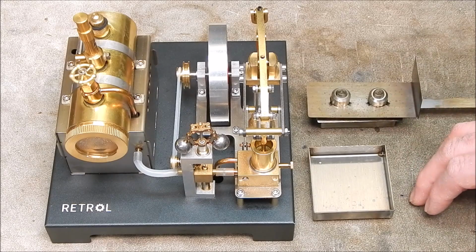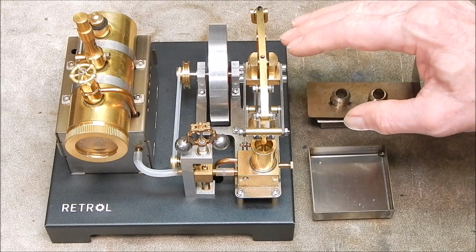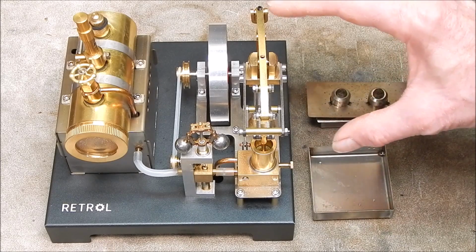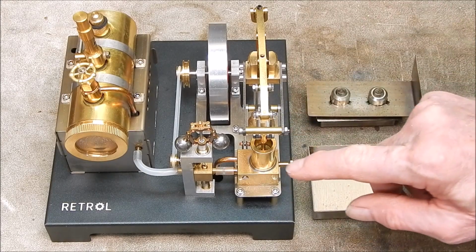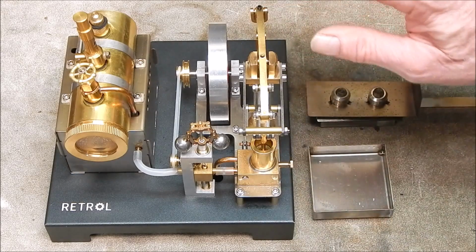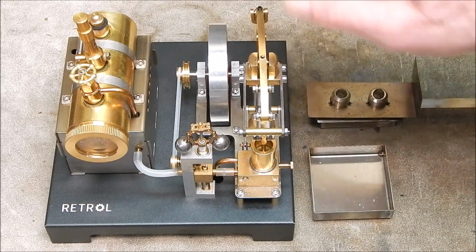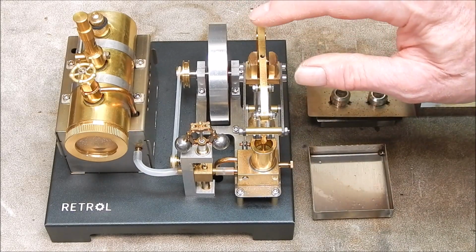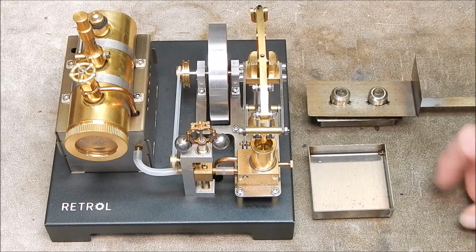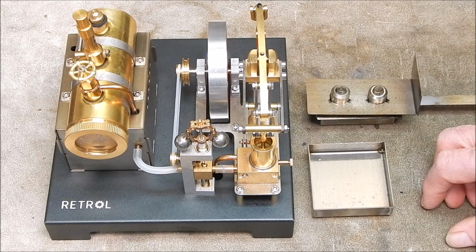The only issue I had was getting it to run initially. You have to make sure everything is loose, no tight spots. I had a little bit of binding in the piston, so I took that out, just worked it up and down with a bit of lube, oiled everything up, and then I ran it on compressed air for a quarter of an hour at low speed, and that will loosen up everything and wear everything in, so you've got minimum friction. Did that, put some metho in the burner and fired up, and away she went. So that's the only thing with it. You have to be sure you get rid of the friction.